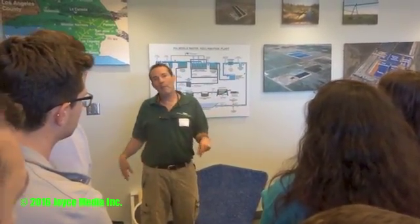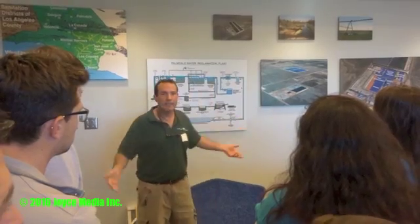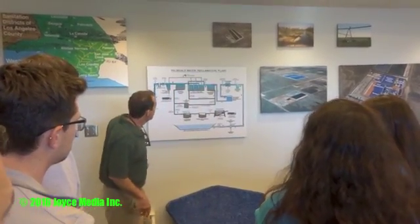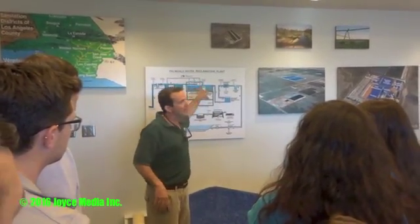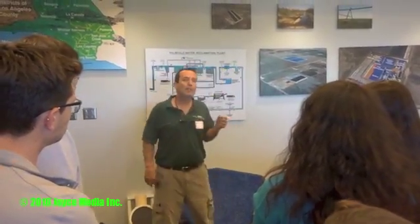But in our plant, we have hundreds of horsepower of aeration pushing just mass quantities of air into these aeration basins. In these aeration basins, they spend somewhere around 4 to 6 hours eating. And then they move on. Luckily for us, by the way, these microbes are also a little bit heavier than water.